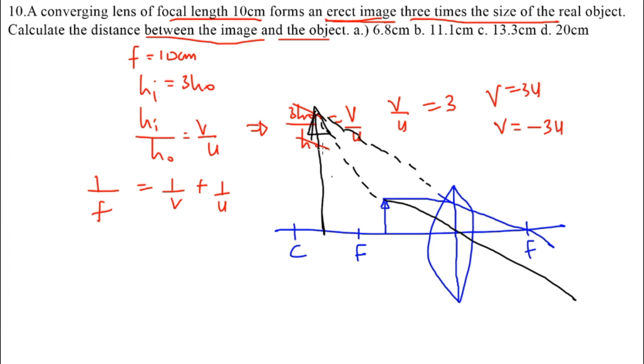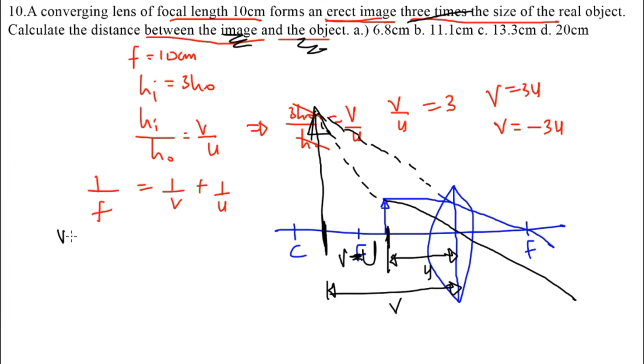So the image produced will be magnified, very, very big, than the object. Just like you can see here, the image produced is 3 times the size of the real object. So the implication is that because it is formed by a virtual ray, that's why we say that the image distance will be negative. That was what I was explaining then. And for us to now know the distance between the image and the object, we need to know that from this point to this point is the object distance u, and from this point to this point is the image distance v. So the distance between the image and the object is supposed to be v minus u.